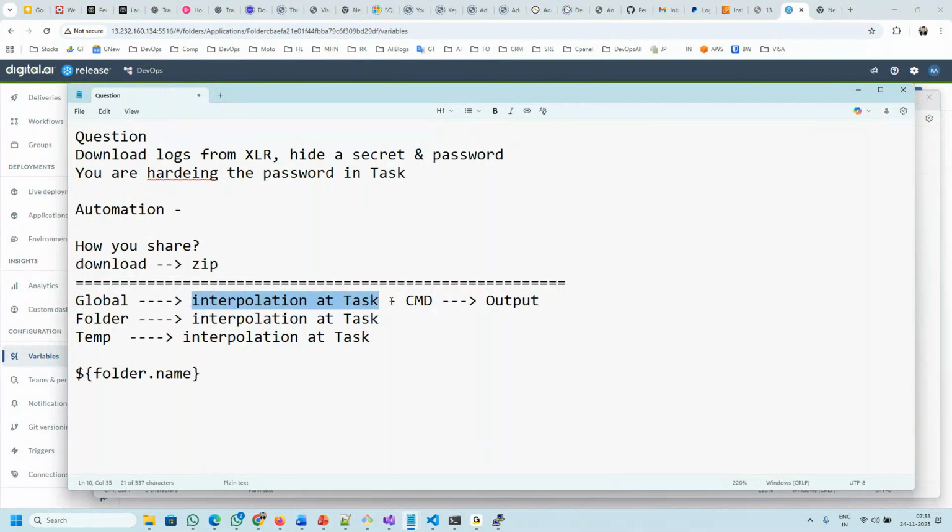So in the task you run some commands or script, and the output of this is put in the logs. This log you download and share it. So this is something which you are actually doing. Here we do not have control over this flow.